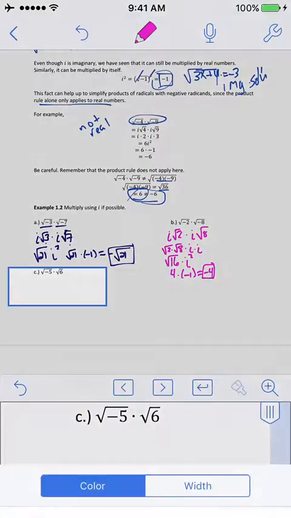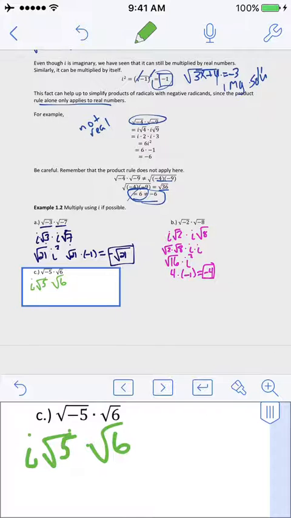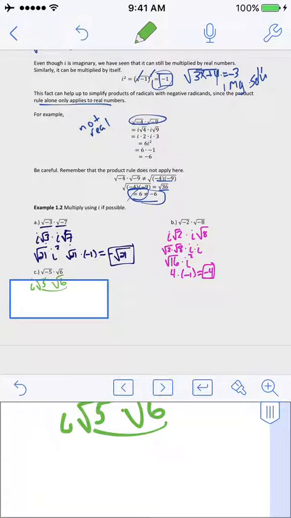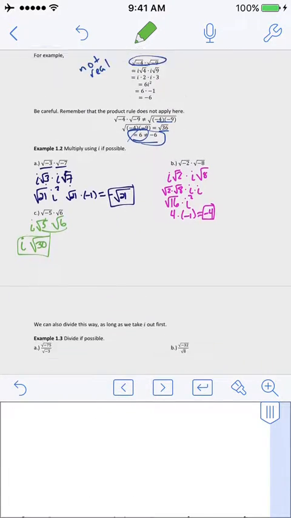Let's do it one more time. We've got one real number and one not real number. So let's start by simplifying this to make it more of a real type looking number. Alright, times root 6. Now I can combine them using product rule, so I get square root of 30. And can I reduce that? Let's see, 3 and 10, 2 and 5? Nope, that is reduced. So that is my answer. I didn't change this one to an entirely real number, and that's okay.